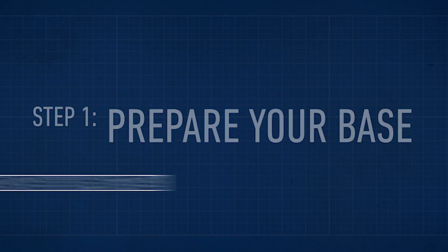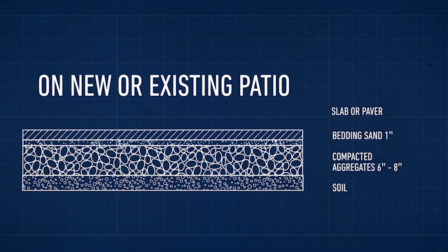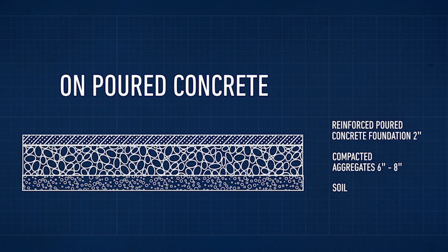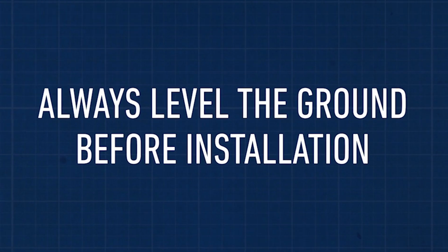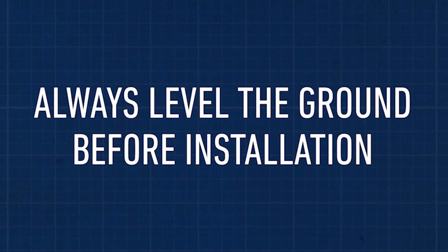Step 1. Prepare your base. Make sure you're building on a new or existing patio, on poured concrete, or on a compacted foundation. Always level the ground before installation.